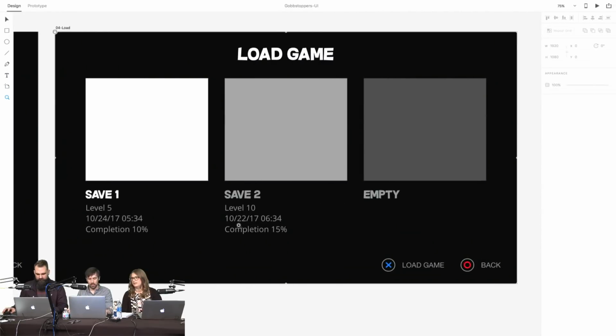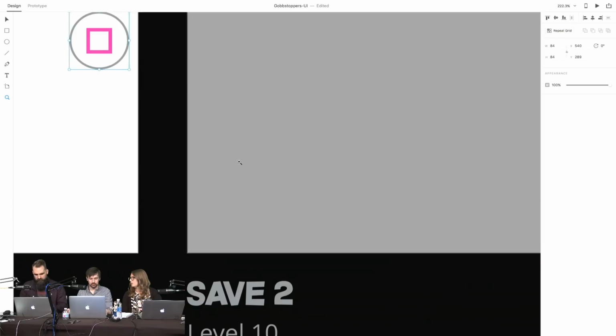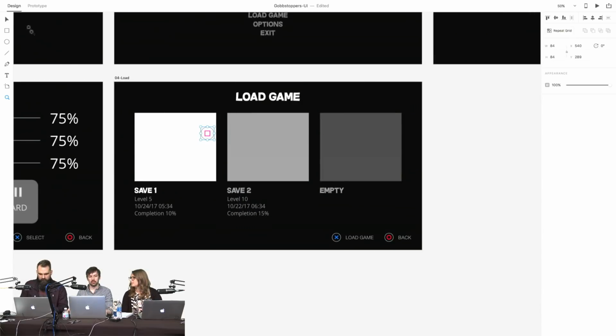So when you're working on game screens like this, is there a certain size that you work at, or an aspect ratio that tends to be standard? Yeah, so I'm designing in the web template right now, which is 1920, and I typically just design in that size. And you'll actually see when I have to click on this line.